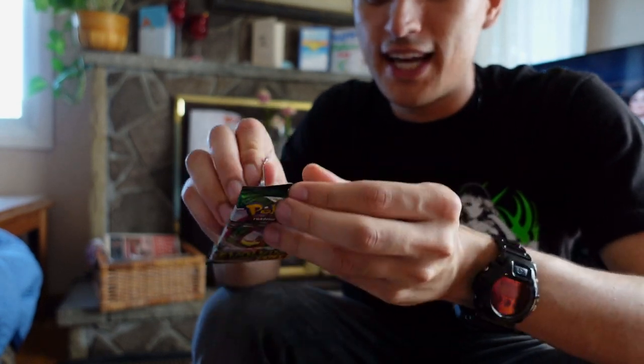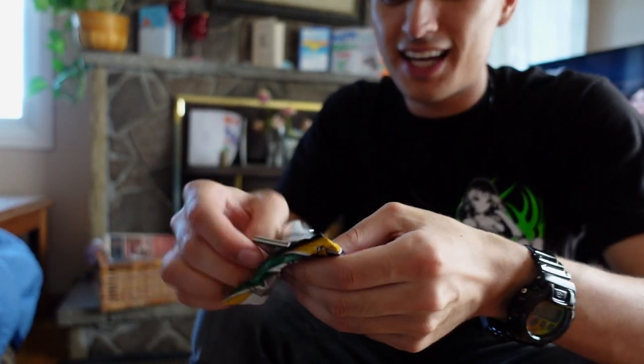Okay, can you figure out how to open it up? It's like a bag of chips. Here, I'll give you a scissor. Oh, you got it? No, like that. All right, so to make this simple for my mom, I'm just going to open the pack for her, and then we're going to see how she pulls it. That's how you do it? Yeah, just like that. It was super easy.